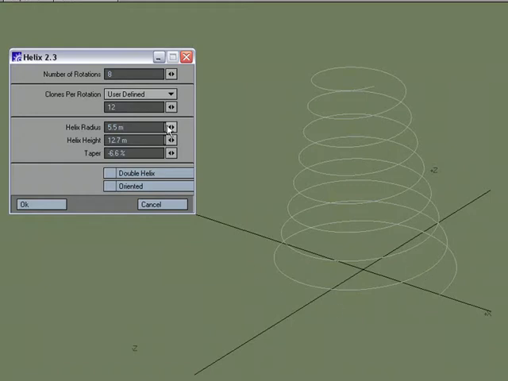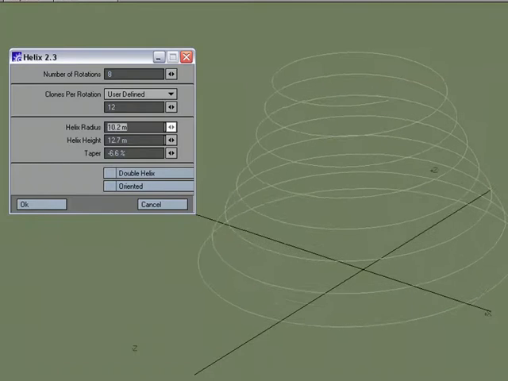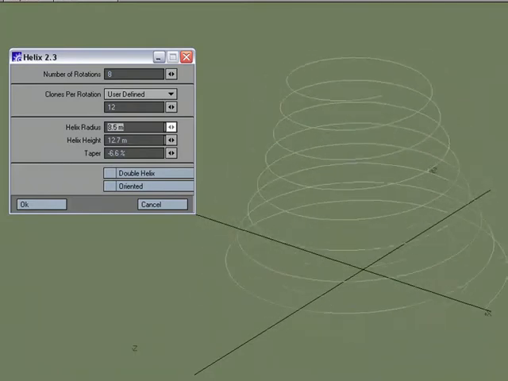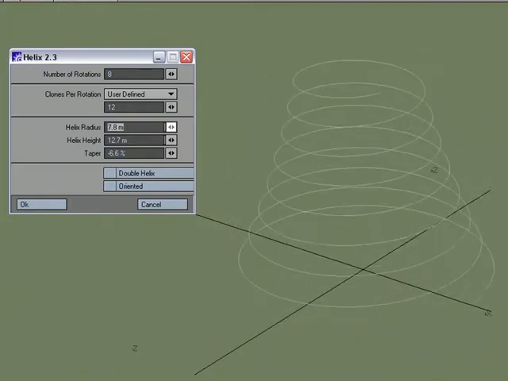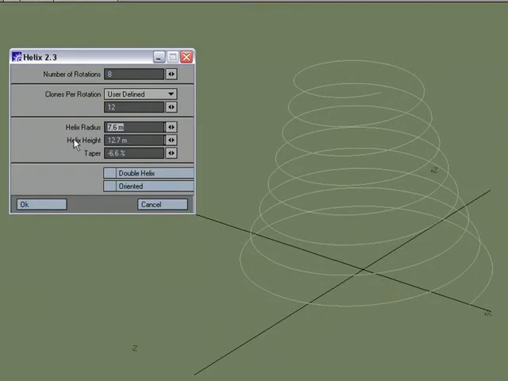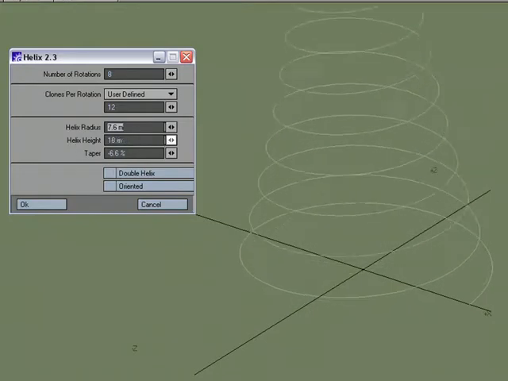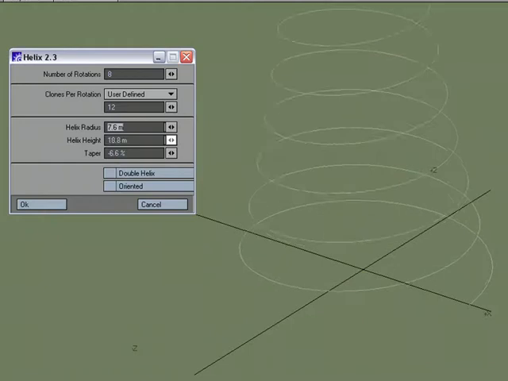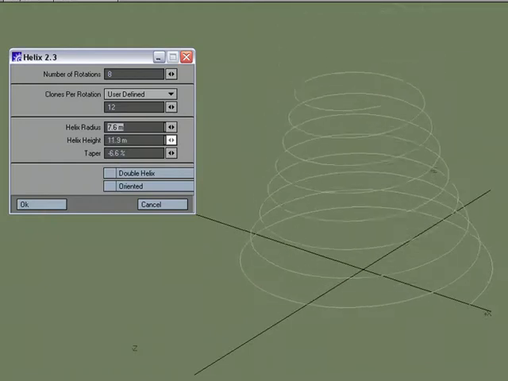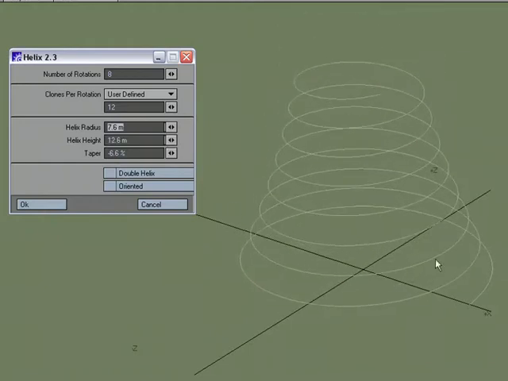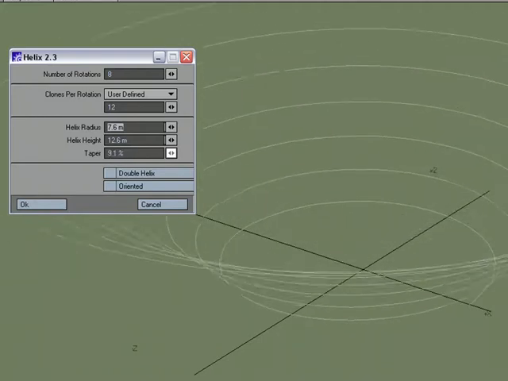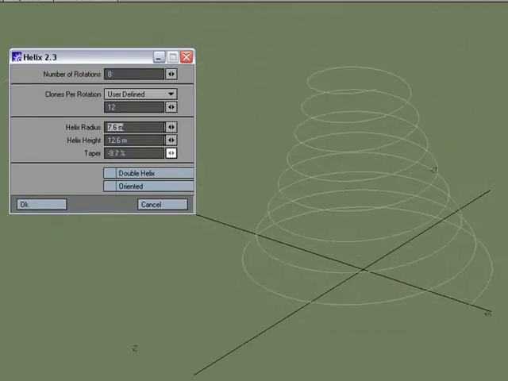Then the radius, you can decide how large of a loop it's going to create. You can decide for the helix height how tall. That's what I adjusted when we first came into the tool. The shift is how much offset from the start to the end you want. And then taper allows you to scale the loop. So if you want it to taper in or taper out, okay, so I'll have it taper in a little bit. You can make a double helix.